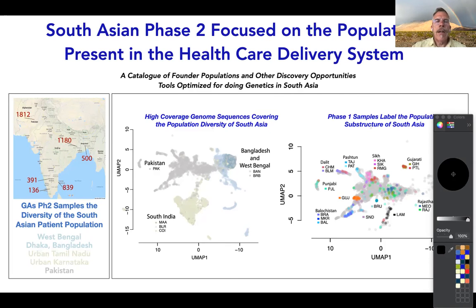So you can see that there are the three geographic regions, the individuals cluster together, and that they cluster separately. And you can see, of course, a rough map of the subcontinent that is formed. We can recreate the corners of the geography in the genetic diversity. And then importantly, there is a lot of substructure. So in other words, clustering together and clustering apart within each of those regions.